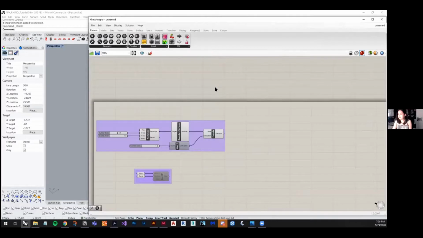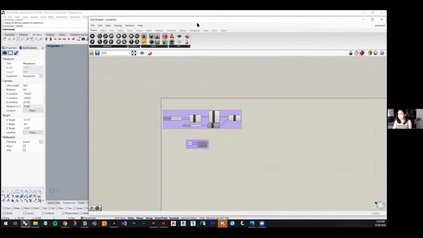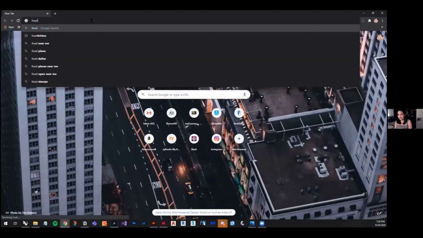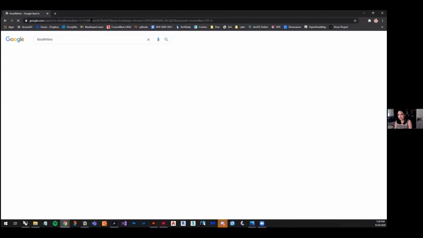Ladybug is essentially, so up here on Grasshopper, it's going to show your plugins. Let's see. I think it's called Food for Rhino. There we go.